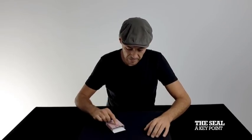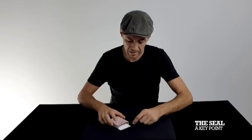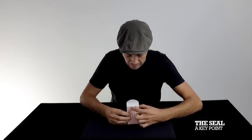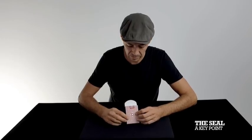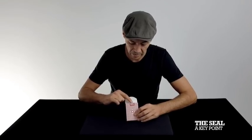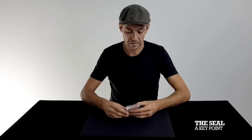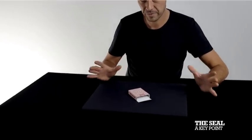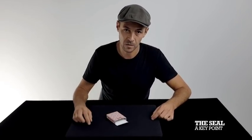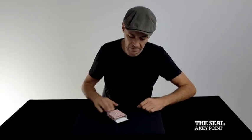The reason we cut along there is so the seal hides the gaff. Without the seal, we'd have a semi-circle of the box showing the gaff, which would ruin the illusion. We've included a seal with this deck for this particular purpose. From this angle the box illusion looks pretty good because the seal is keeping everything together. Watch what happens if the seal comes apart — you start to see the white line along the black. So for a really clean look, the seal must be pressed down so everything is locked together.